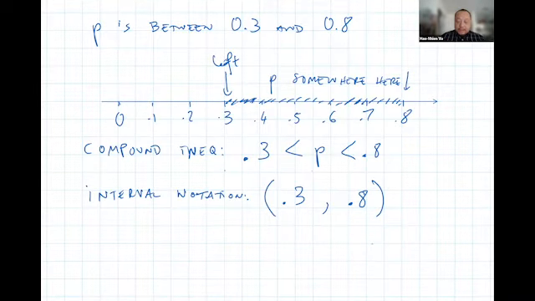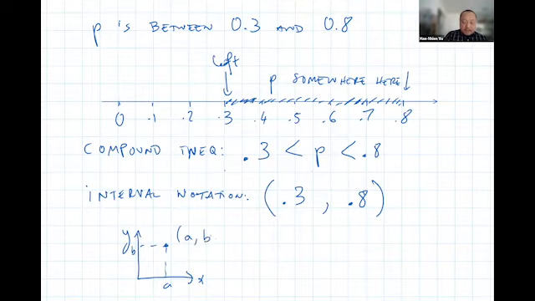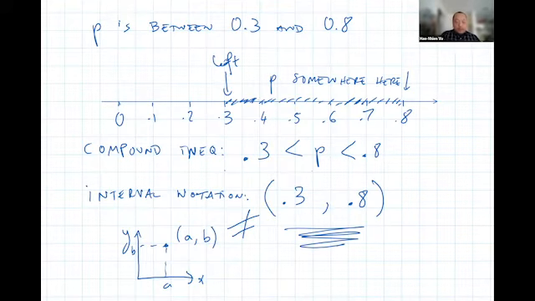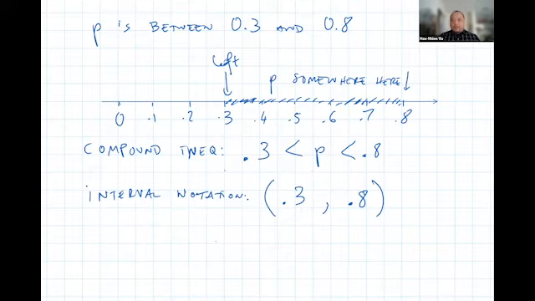Another point here is that this notation could be confusing for some people, because remember that we identify a point on the XY plane the same way, with parentheses, a number, comma, another number, and then close parentheses. They look the same, but they mean different things. So the context of what we are talking about will help you identify if we're talking about an interval here or a single point there. Right? Pay attention to the context.